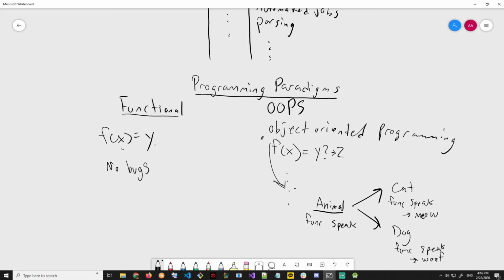So generally, if you go towards game development, you're probably going to be doing a lot of object-oriented. So this is good for game dev. Anything that can change states very often.